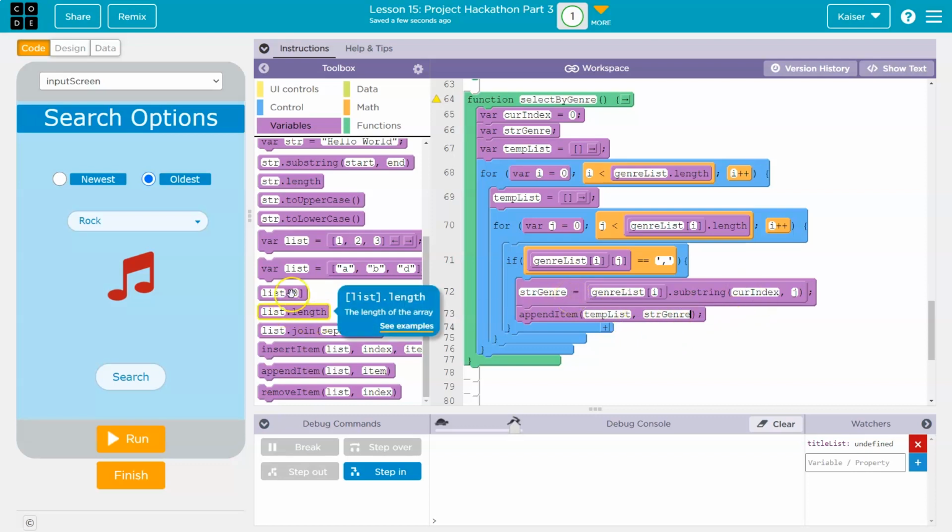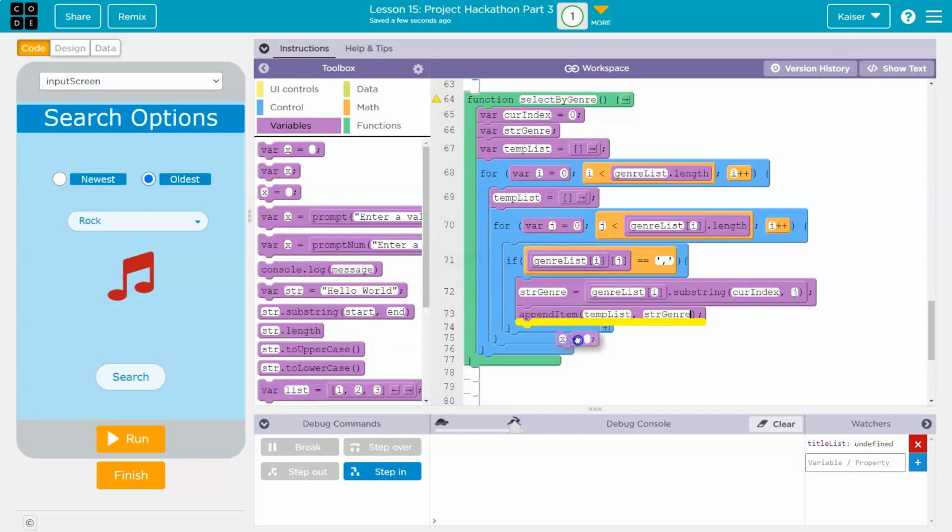And then I need to set the new index for my current index to what I just found. If I found a comma, I need to add 2 to j. So my current index will be j plus 2, because I don't want to include the comma and I don't want the space after it. And then I can loop through.